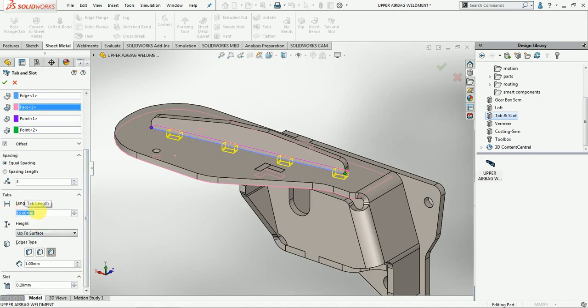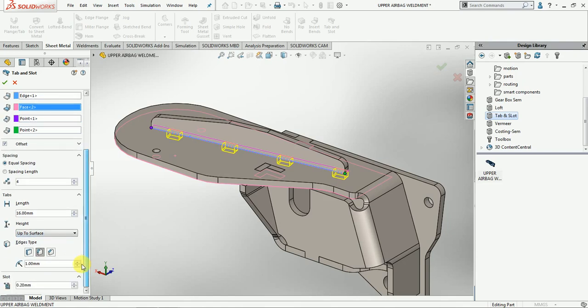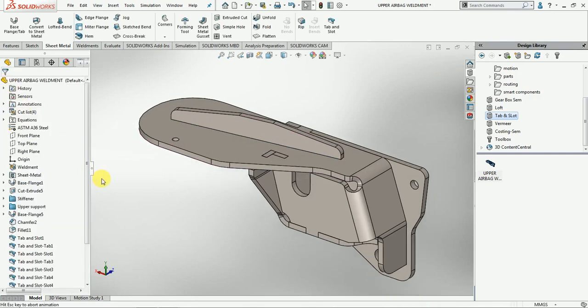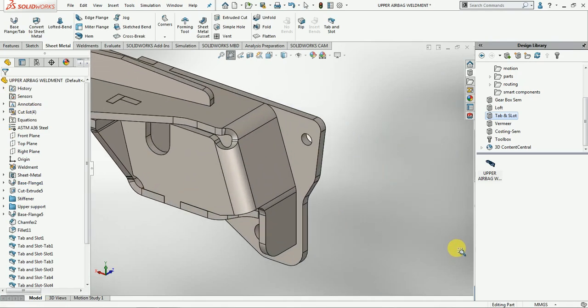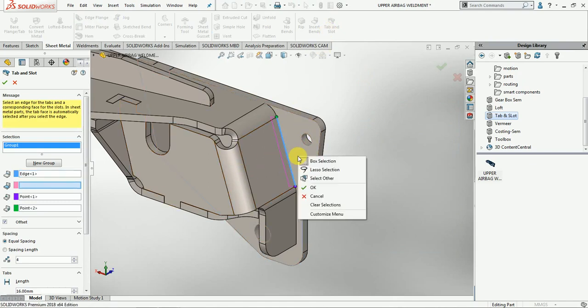The length of each individual tab I can easily work out, corner treatments can be created on those tabs, and the height can also be controlled with respect to the slot clearance. I would like to work on another edge. For example, here on the right side corner of this part, again I am just creating a tab and slot for this kind of edge.